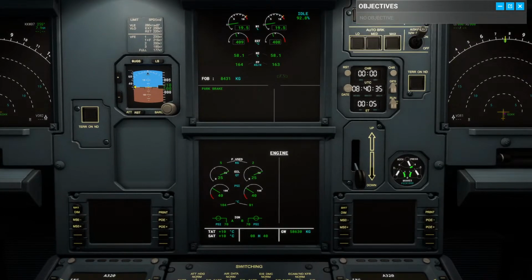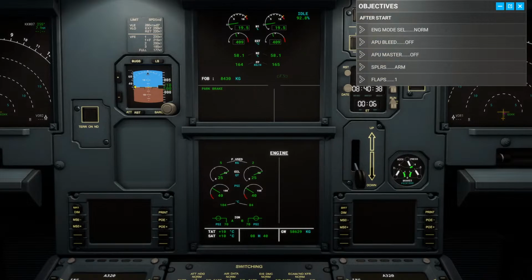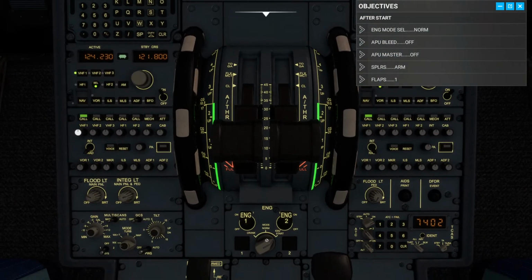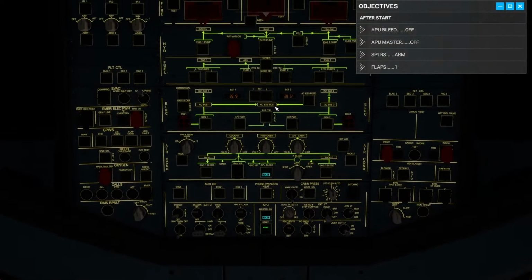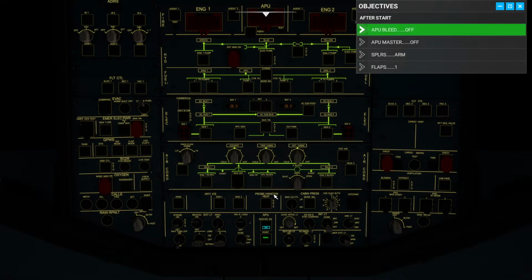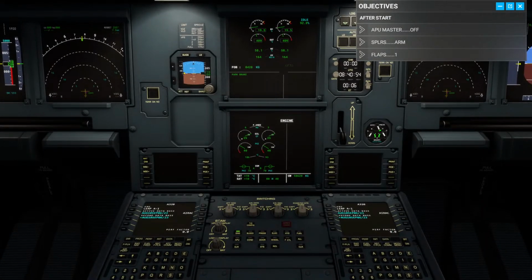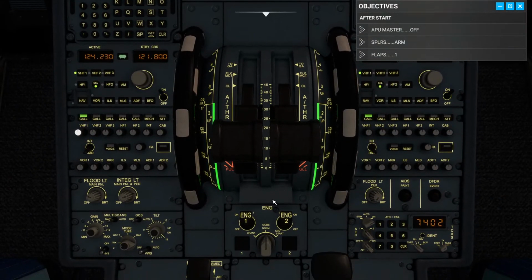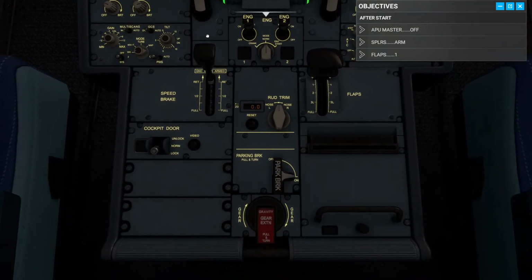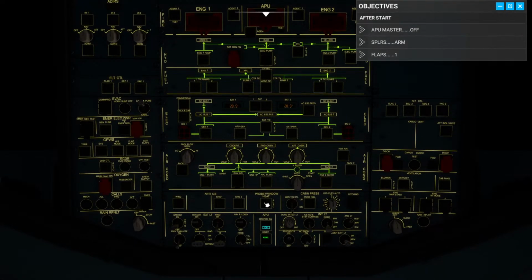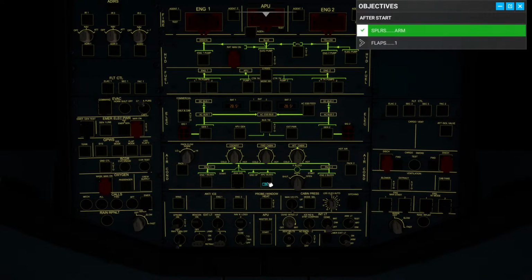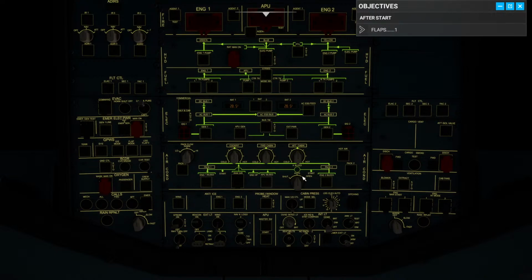Both engines are now running, so we'll perform the after start flow. All right.